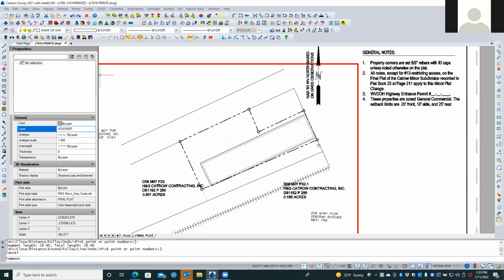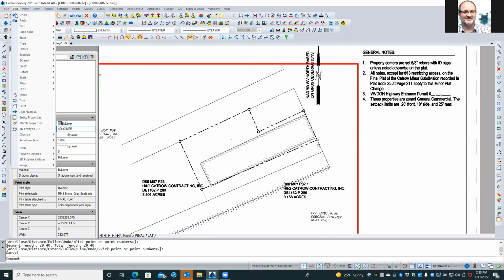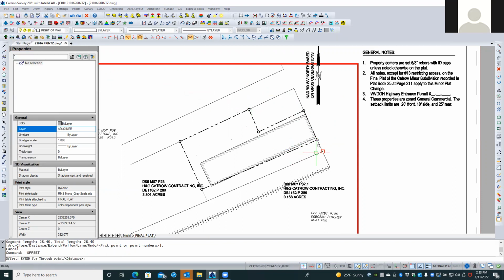Go to edit, offset. Yeah, that would work. Just a standard offset. And then select one of those lines. First of all, I need to get the distance. Yeah, there you go.